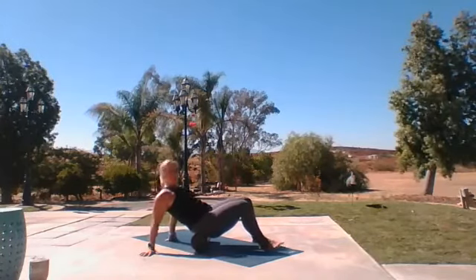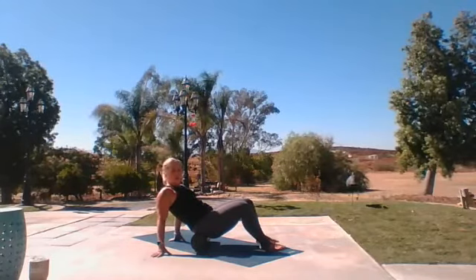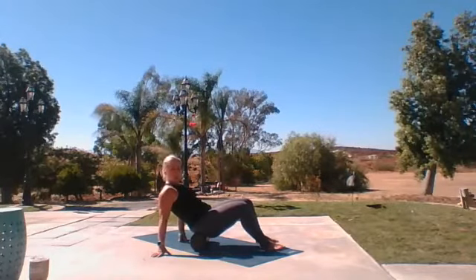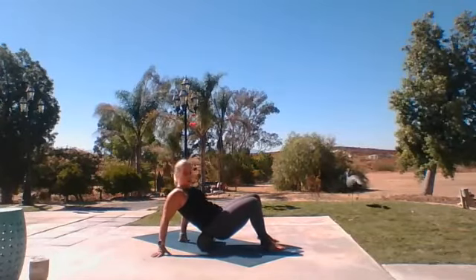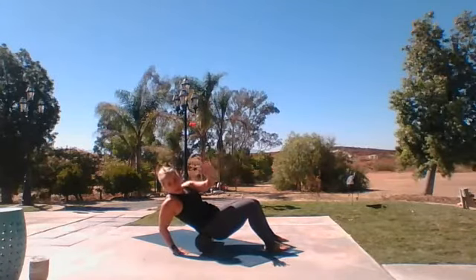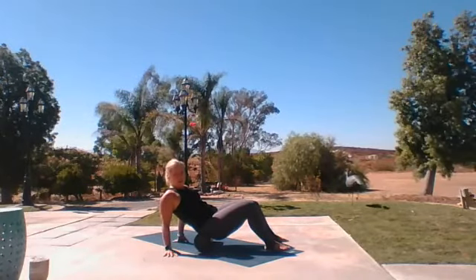We're going to slowly hold it. Maybe you don't really feel a whole lot here. You can add more pressure by adding more body weight. If it's too much, you can kind of lift your booty off. You'll find that maybe as you get a little higher, hold it. I'm kind of on what I call the shelf, that section where it's like your booty but also your lower back. That area is very tender, close to your piriformis. We'll come back to that.